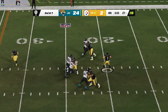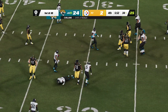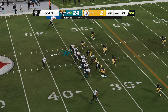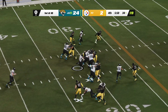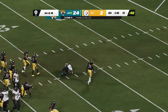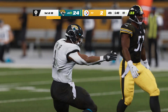Pickett, he'll look to throw it. And he's going to be intercepted for the 3rd time thus far. And the Jaguars are going to take possession of the football. From the 34 now, here's 1st and 10. Straight ahead, Etienne. And he's able to work his way down inside the red zone to the 19-yard line. That one a pickup of 15 for Jacksonville.